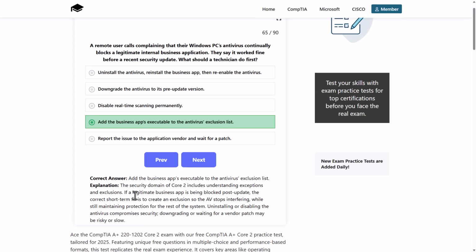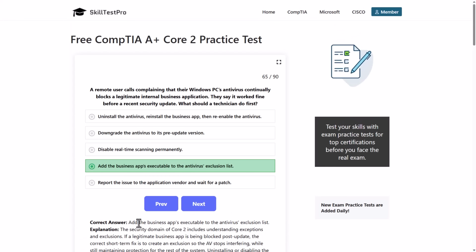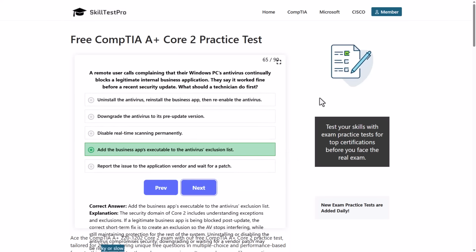If a legitimate business app is being blocked post-update, the correct short-term fix is to create an exclusion so the AV stops interfering, while still maintaining protection for the rest of the system. Uninstalling or disabling the antivirus compromises security. Downgrading or waiting for a vendor patch may be risky or slow. You never know when that patch will actually be created.